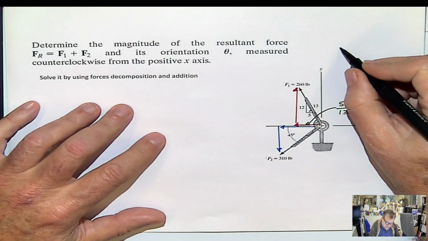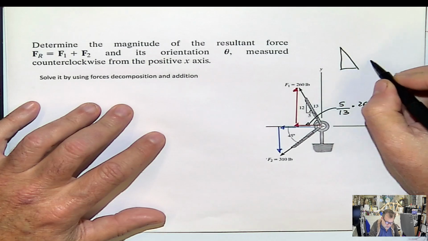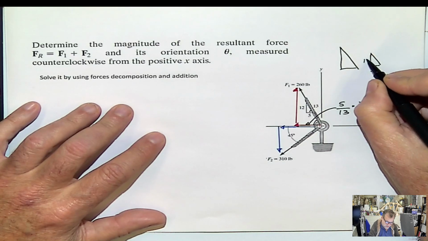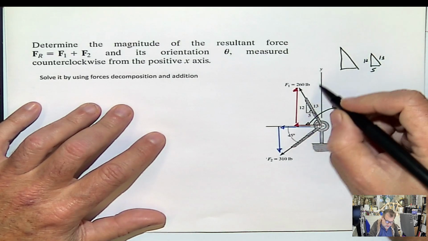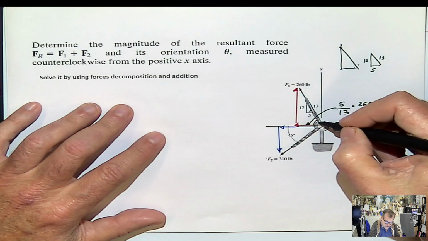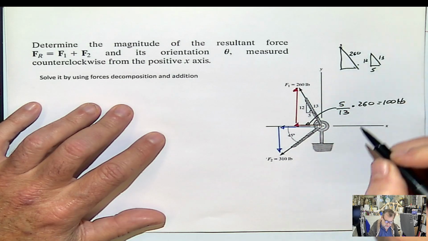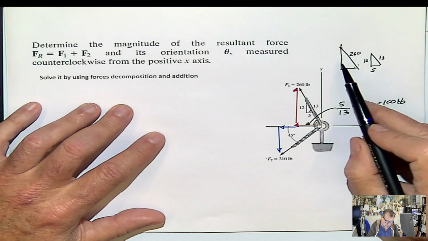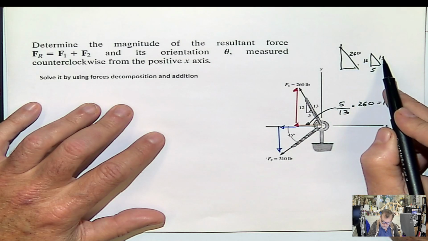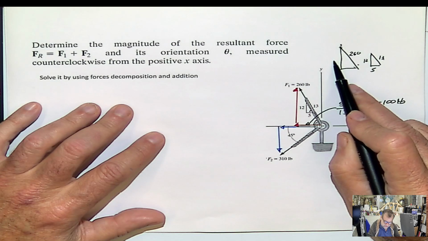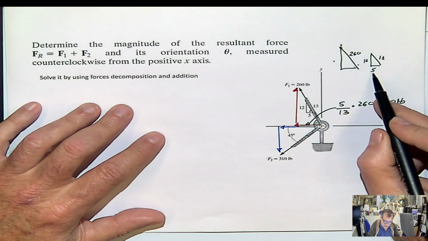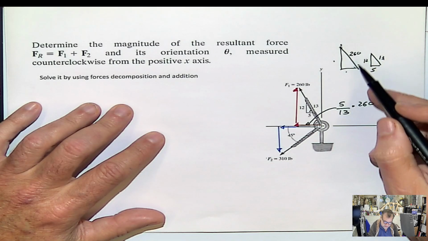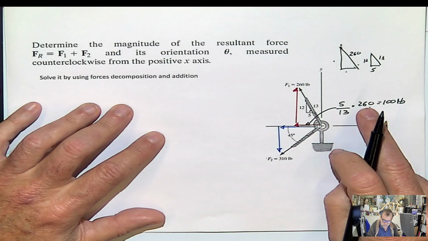What I just said is this. You have a big triangle and a small triangle. This is 5, this is 12, and this is 13. In this case, we know this side, because this side in the force triangle is 260. So what I'm doing is comparing side by side. I can say that 12 is to 13, for example, like this side is to 260, or 5 is to 13 like this side is to 260. And when you solve, this is what you get.